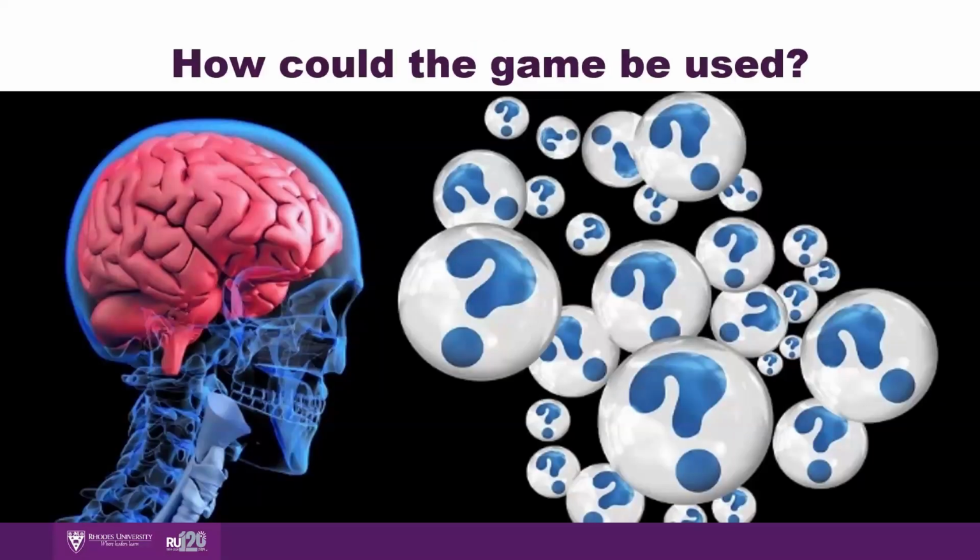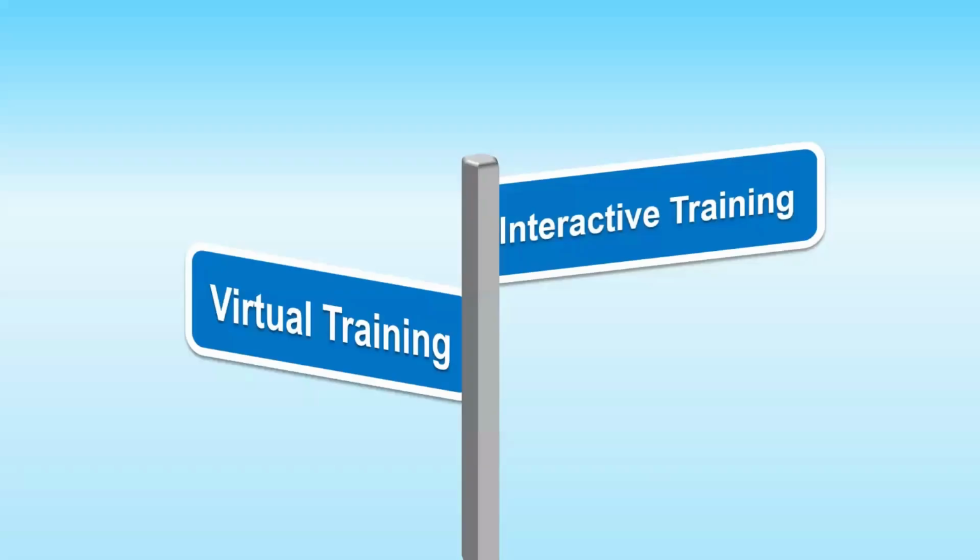So how can the game itself be used? It can be used for virtual training sessions as well as interactive training. It can be used for synchronous as well as asynchronous purposes, which is why I mentioned that you're free to go and play the game on your own. It takes about 1 hour in order to play the full game. So one level should probably take about 10 to 15 minutes on average.